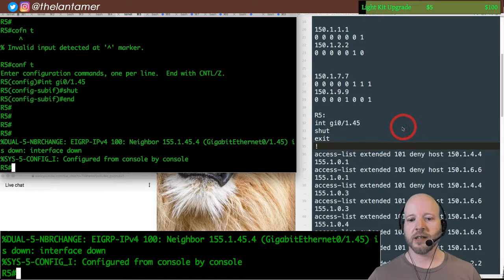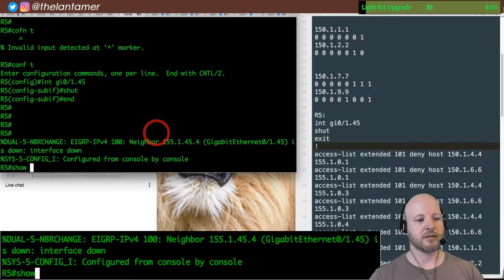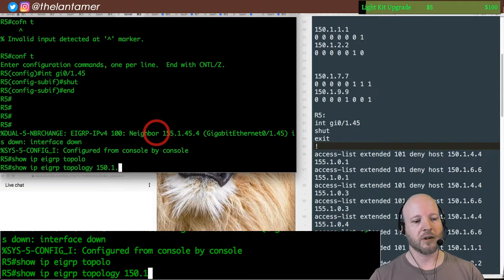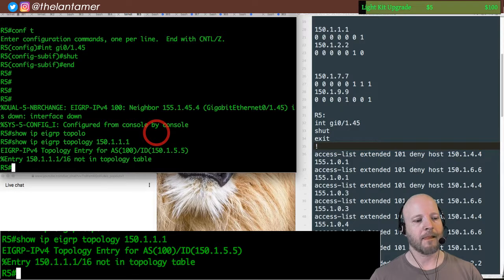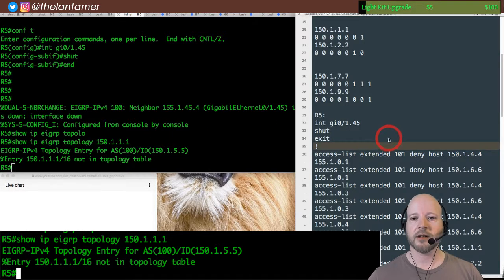And before we do anything, of course, we always want to just confirm that we actually need to make the change, that we're actually receiving show IP route EIGRP topology, actually show IP EIGRP topology. And let's just pick one of these, 150.1.1.1. Do I have that right?